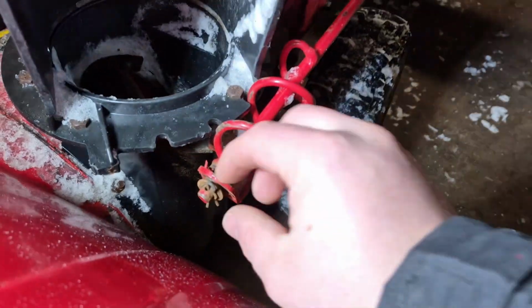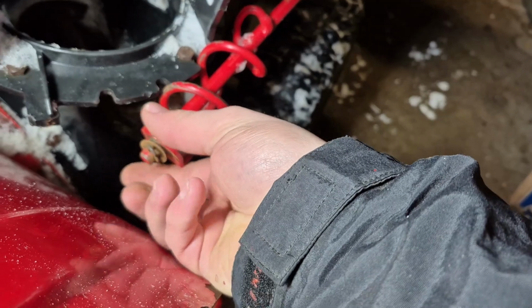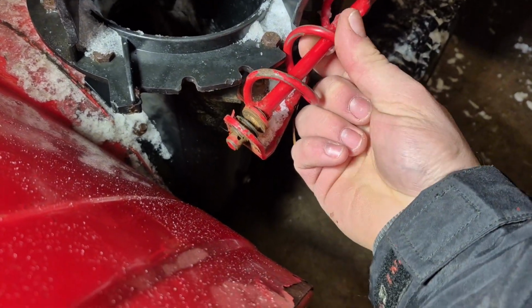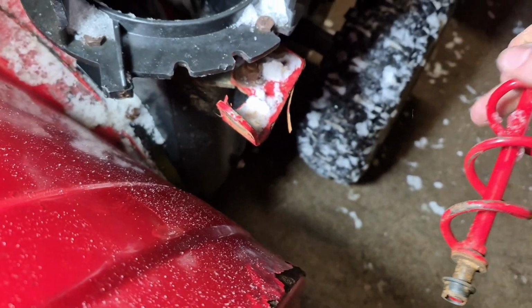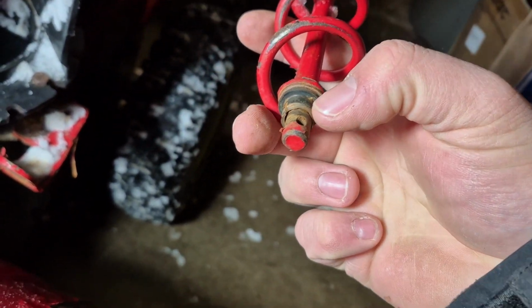So the first step to doing all this is removing this chute turn arm. There's a pin here, just pull this out with your hands. And then grab the washer, and then pull this out of here. What I like to do is put all the parts back on the end, including the clip, so that you don't lose them.